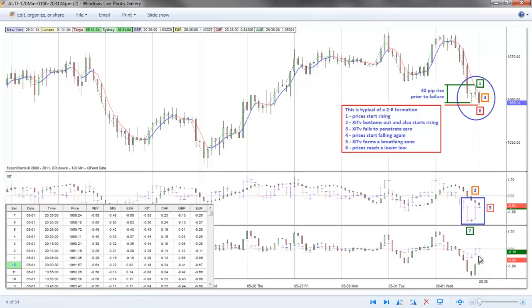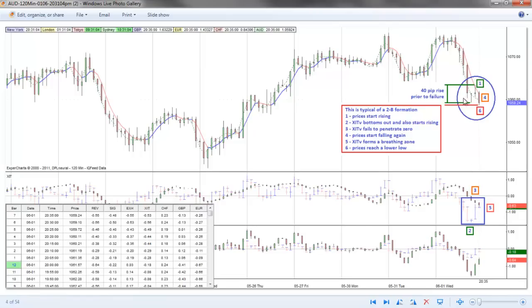But what you'll notice from our other videos and our other notes is the SIG is a leading indicator. So it will generally start turning prior to the prices turning around, and XIT is your secondary check. So when these are in sync, then you can look at a safe move. But you can see here that they're out of alignment and they're out of sync, because even though SIG is green, the market looked like it was going to turn around, XITV and XITH were going against you.